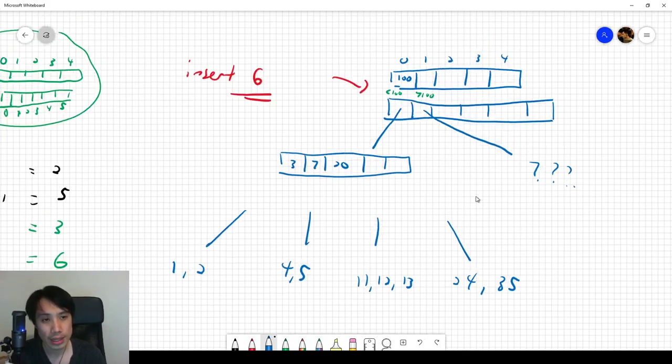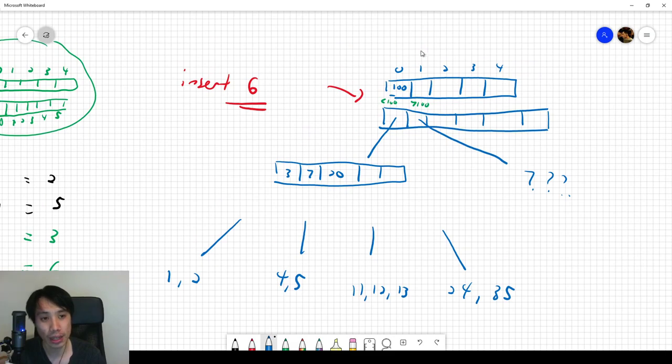So if you notice, my size is the same because I need to allocate an array for a maximum of 5 items, right? Because key equals 3, max items equals 2 key minus 1 equals 5. So if I were to put numbers, it will be 0, 1, 2, 3, 4.